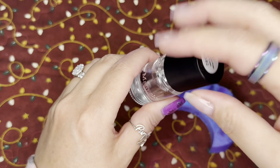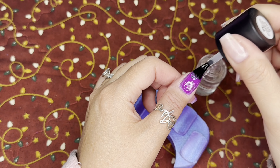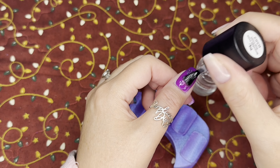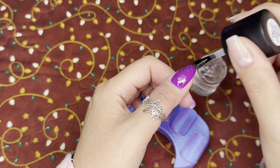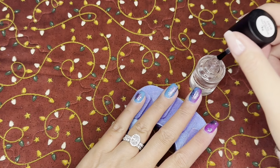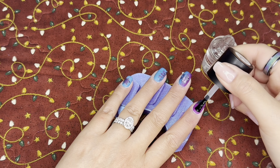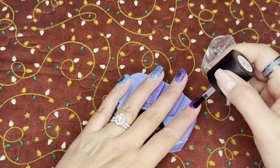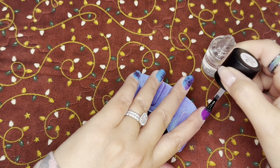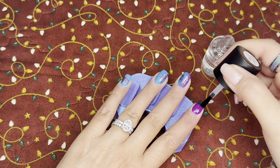Now I need to encapsulate the stickers because I do want to use my Dipp'd top coat and I don't want to use gel. So I could use my dip base and clear dip powder and encapsulate in clear dip powder, but I decided for this mani I would use my Maniology No Smudge Top Coat. I love this top coat. It's very quick drying and it's really great at protecting those stickers. If I didn't encapsulate my stickers in something and just went straight in with my activator for my Dipp'd top coat, it would melt the stickers because the stickers are so delicate. So you want to make sure that you're protecting your stickers with whatever you do.